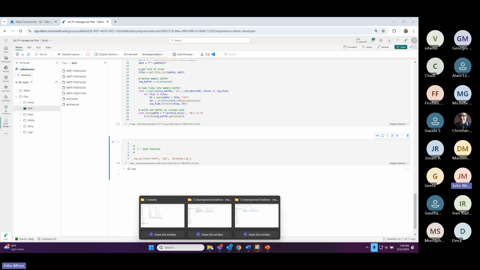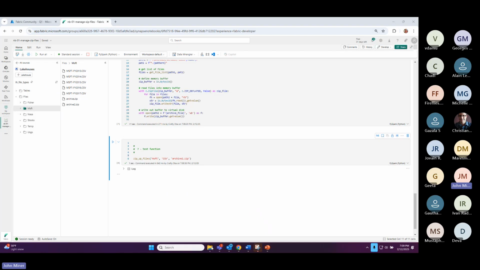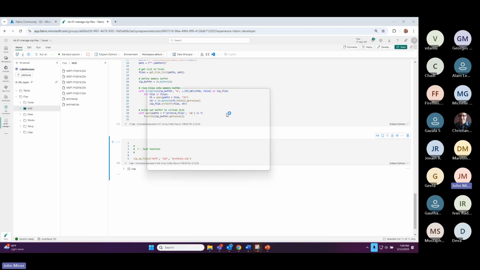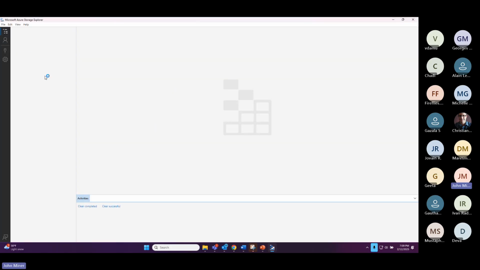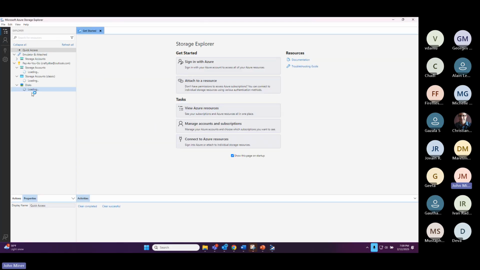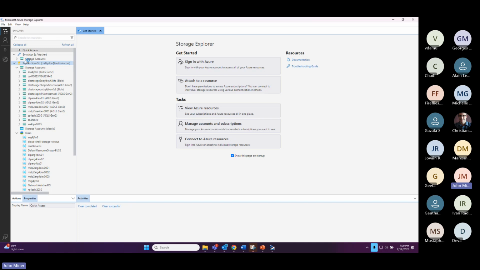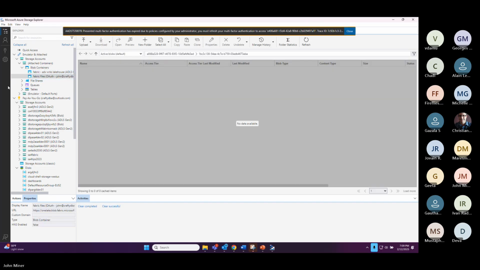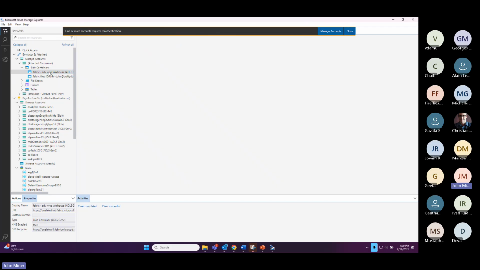How much time do I have? I got a little time? Yeah, let's do it. So one of the things you're going to learn is that you're going to have to use Microsoft Storage Explorer. And I hope I have the mount, because if I don't have the mount, we're just going to pass on it because I don't have enough time to figure it out again. But attach containers, use the storage accounts, blob storage, fabric files. Is this it? No data available. How about this guy?